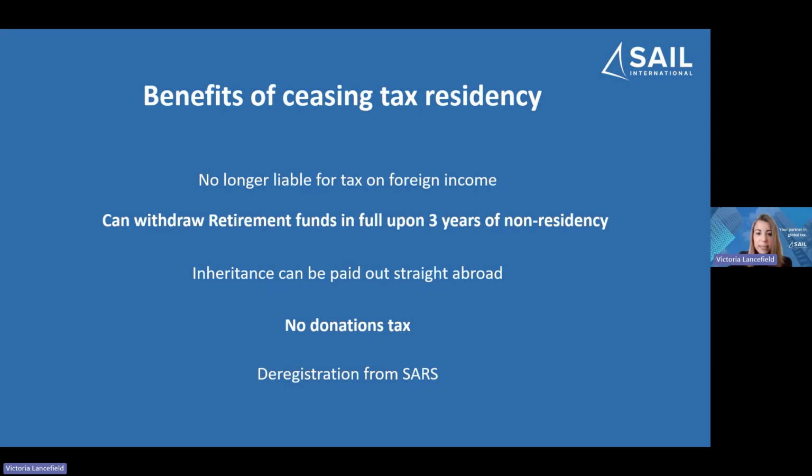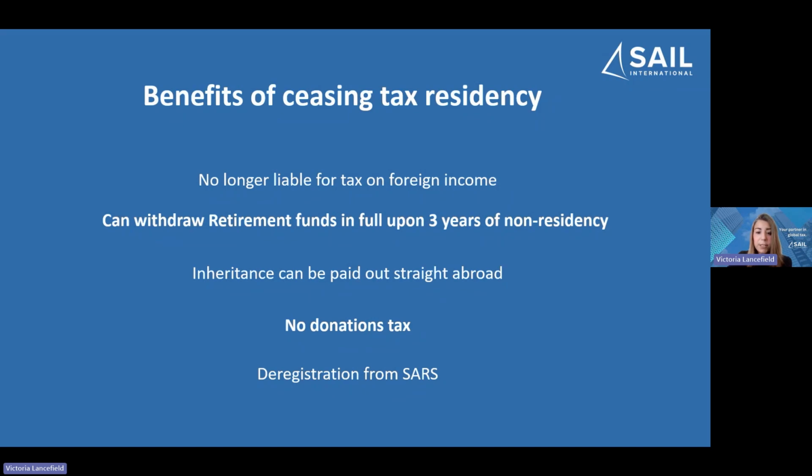The second one is that if you wanted to withdraw your retirement fund early before retirement, the full encashment of the retirement savings will be possible after being 3 years non-resident. They will be subject to pre-retirement tax rates upon withdrawal. The third benefit is no inheritance tax. Inheritance can be paid out abroad and you won't face donations tax.